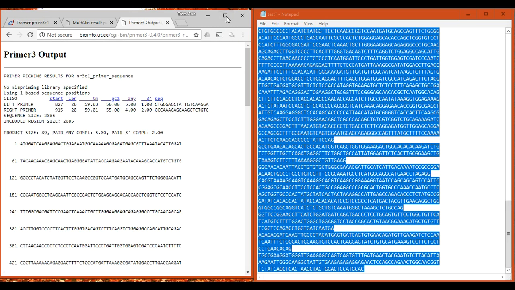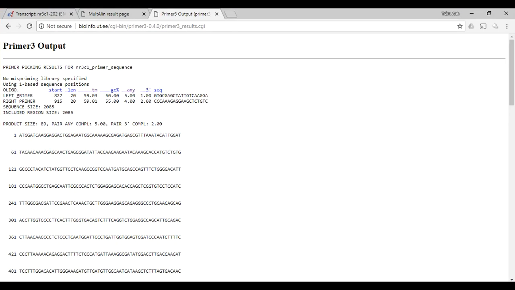So in here, they will list the primer picking results, where they have recommended sequences for the forward and reverse primers, where they started, and the length of the primers. TM stands for the annealing temperature, and like I said, because I preset the annealing temperature to be within 59, this is where I optimize that annealing temperature.